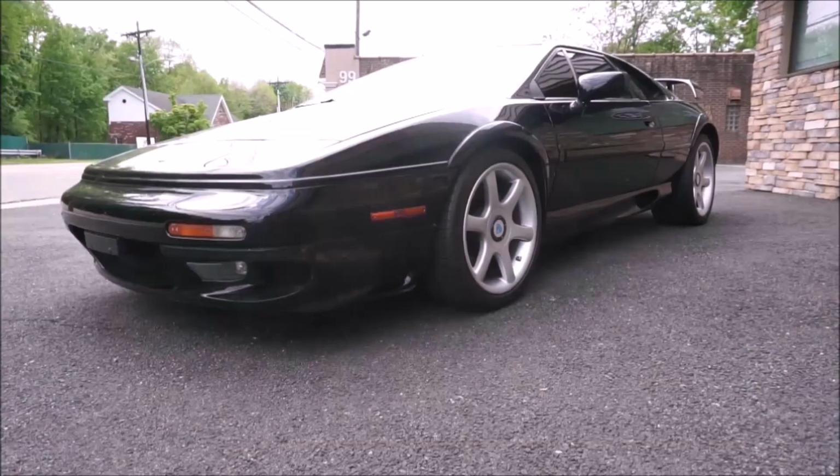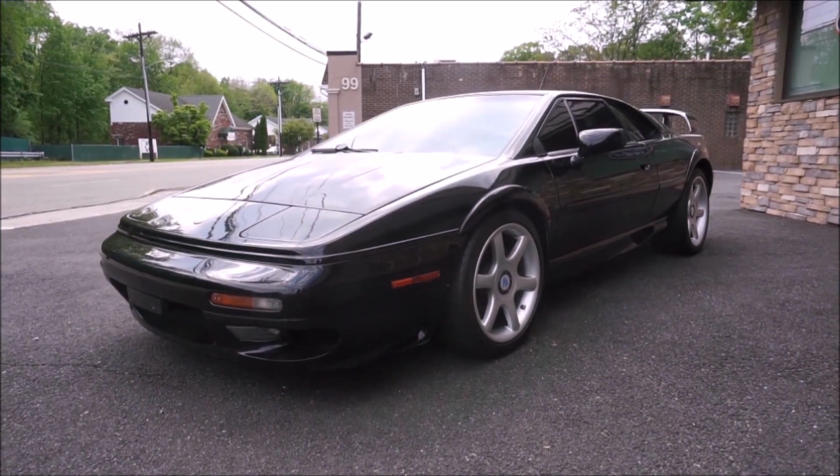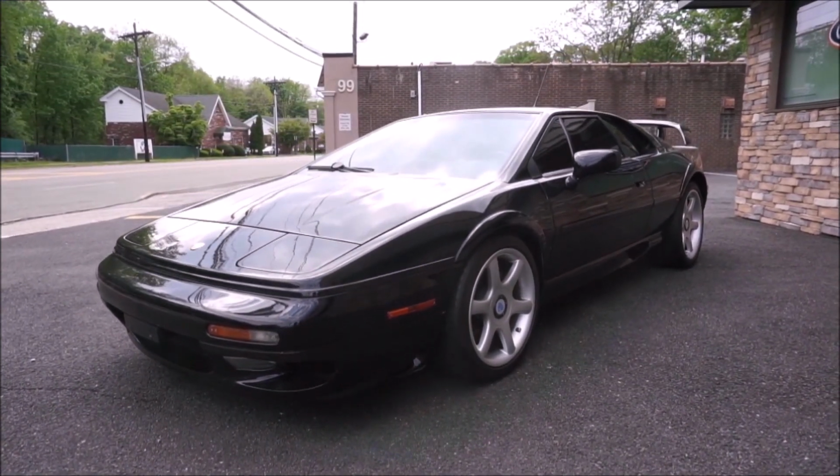Pretty easy to downshift. Yeah, the pedals are easy to heel-toe. Best thing about this car is definitely the handling. The second thing I would say is the sound. You have that V8 sound. Even though it's a twin turbo, you still got that muscle car V8 sound. Wow, this is a fun car to drive. Wish I could buy it.